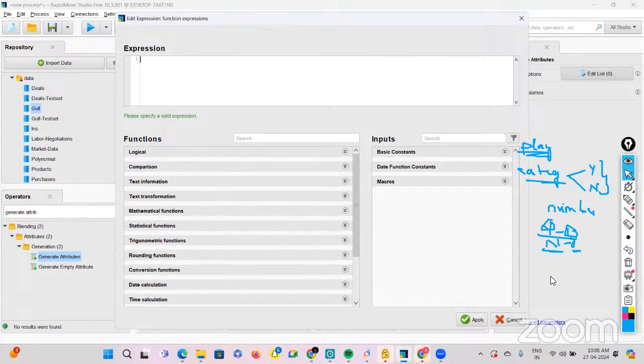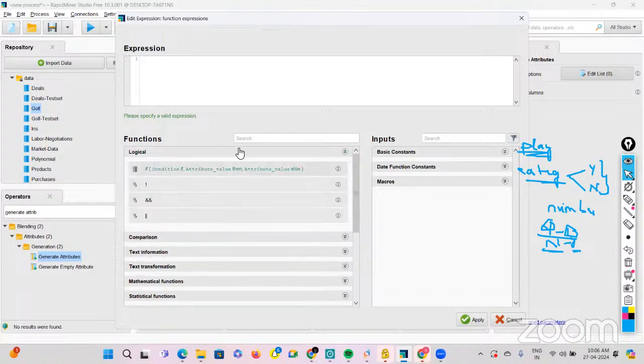Right now, our requirement is wherever I have yes, it should have 1. Wherever I have no, I should get 0. So I have to use a conditional function, which is logical. So I will go to this drop down of logical, and within this again, you have a lot. I will use the if condition. Now, what is my condition here?